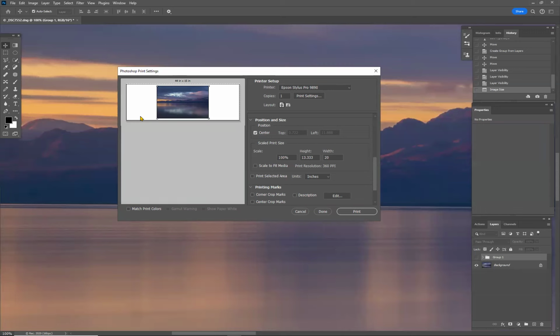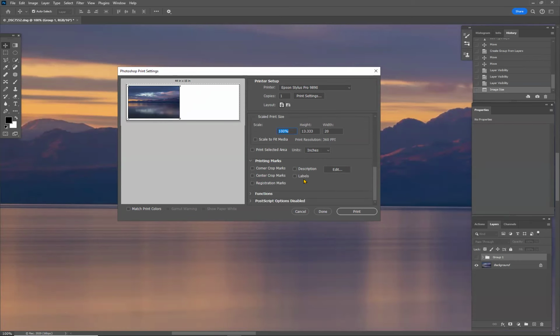Again, I have a 44-inch wide sheet here. I don't want to make a 20-inch wide print right in the middle of the sheet. So I'm going to uncheck center. And over here in the left field, you'll notice it's just shy of 12 inches off the left edge of the paper. And instead, I want to go ahead and give it, let's just call it a 0.7-inch margin to match roughly what I gave it on the top and bottom. So now notice how I move the image over to the left side of the paper, and I'll just chop it off on the right.